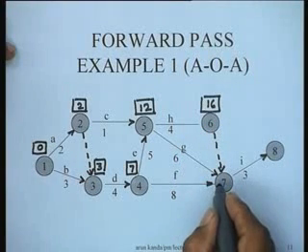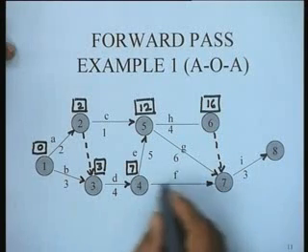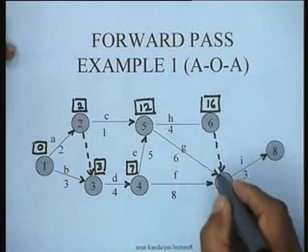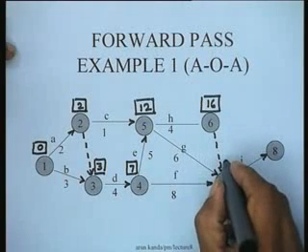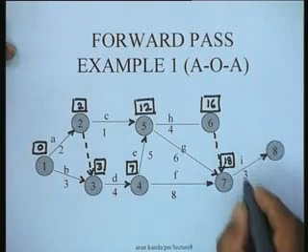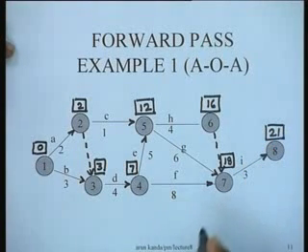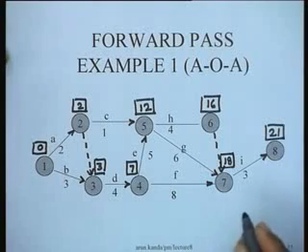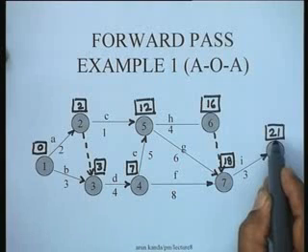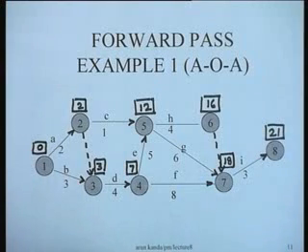And then when you come to this node, it has 3 predecessors. So 7 plus 8 would be 15, 12 plus 6 would be 18, and this 16 plus 0 would be 16. So the largest is 18. So this number would be 18. And 18 plus 3 is 21. This is the completion of the forward pass. The forward pass indicates that the project duration is going to be 21 days. Right? That's the minimum time in which the project can be accomplished.